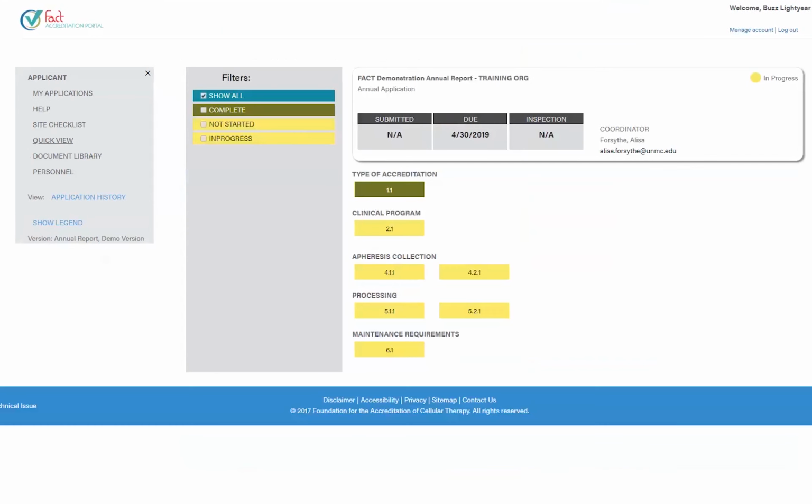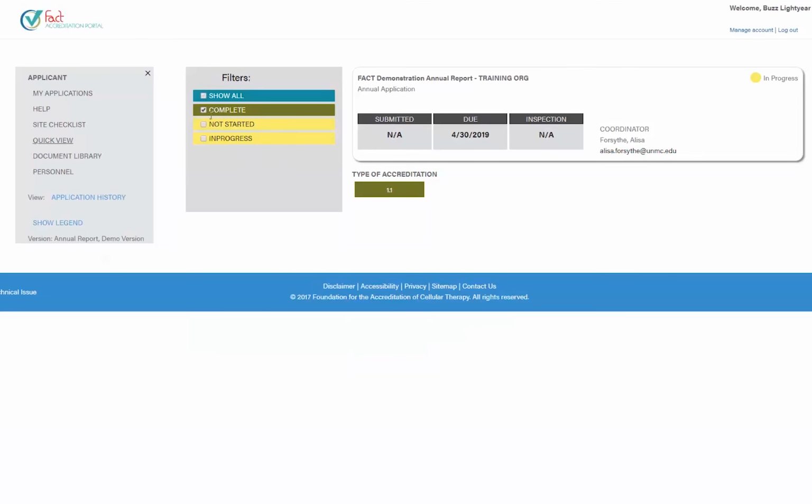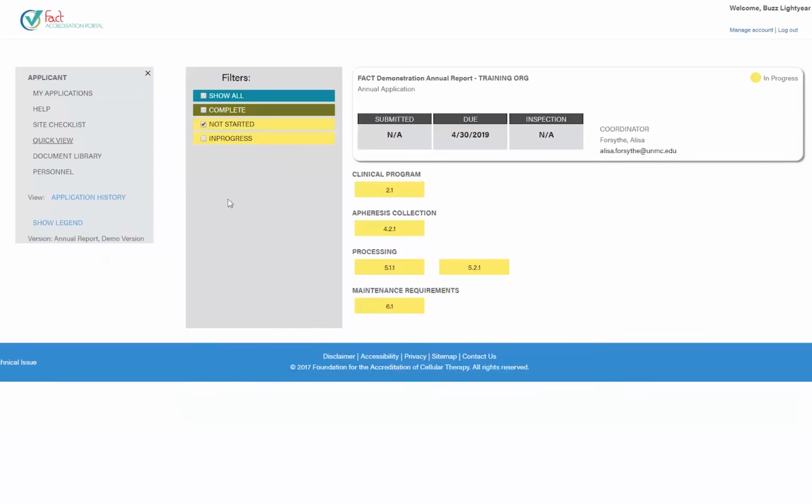Next, we've got the quick view. This is, again, the new portal's version of that status view. You can see what's in progress, what's complete, or everything within your application as well. These filters are dynamic, so if something is not applicable, let's say you don't have any questions that are RFI, we're not seeing the RFI filter because that's just not applicable to us at this point in time. If we were to have an RFI, then that filter would show up. So only the filters that are relevant to your application are going to show up, but you can use these filters to select the different options to see what's going on with your application.